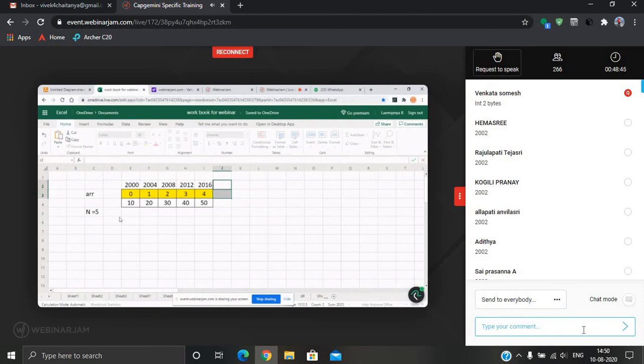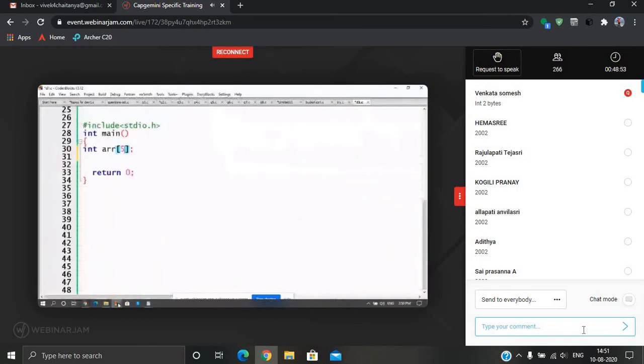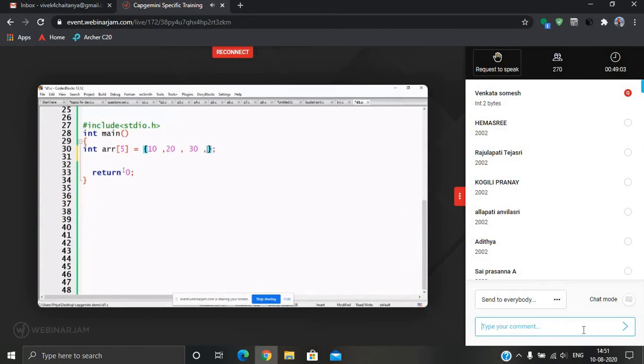Clear? Okay. So now listen, this is going to be the starting address of this array. I already told you that the array name itself points to the starting address. Here this is going to be an array. I'm going to initialize my array with 10, 20, 30, 40. If you didn't initialize, the default value of this array is going to be a garbage value, right? So first let me print the array name.